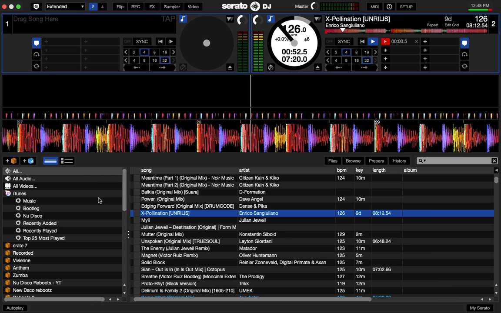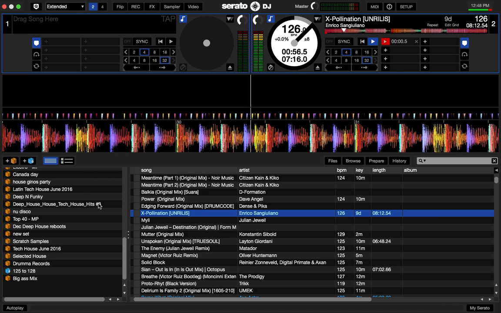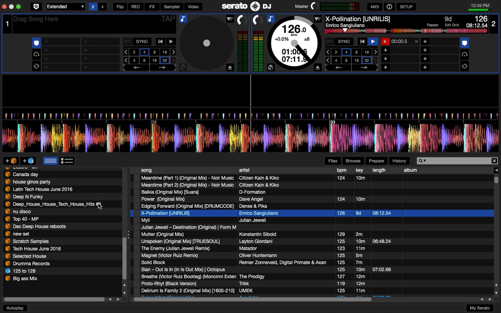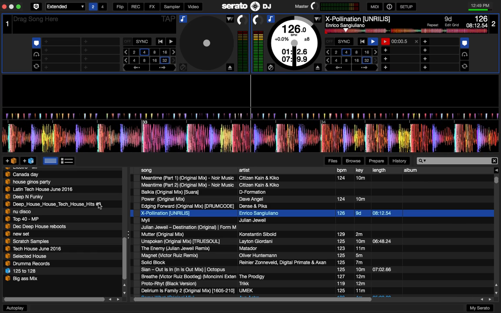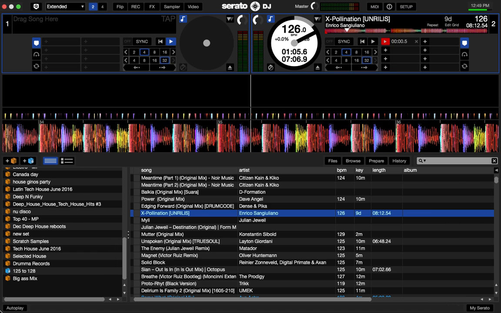As for the sub crates and all that other stuff, no one really cares about that. We've been working with crates forever now. They've worked fine. I don't need to sort things by one, then another, and all this sub sorting. It's not necessary for me. Anyways, that's it. Like I said, it is a beta. They tell you not to use it. I'm going to use it anyways.